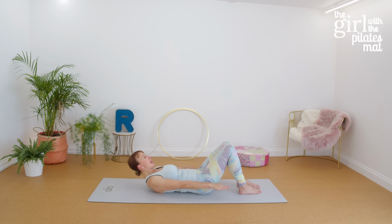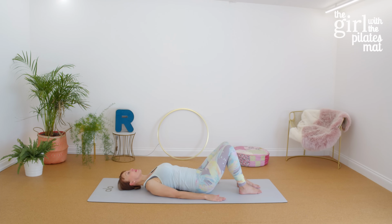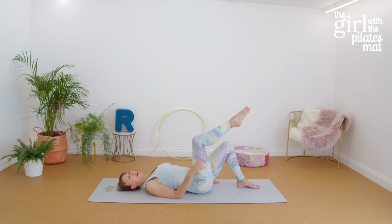Now you're going to take your head and your chest down, and we are going to float the right leg up. And we're going to do nice circles of the hips. I want you to keep the knee bent so it's less pressure on your hip flexors, okay, and on the hip joint itself. We're going to keep the other knee bent as well because we're going to focus on stabilizing the core. And the idea is to create more mobility in your hips.